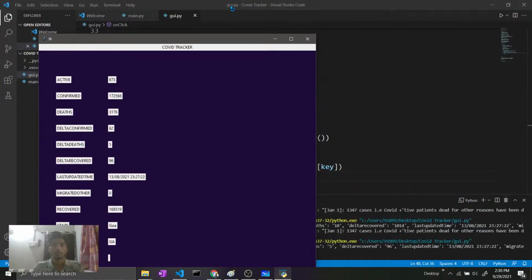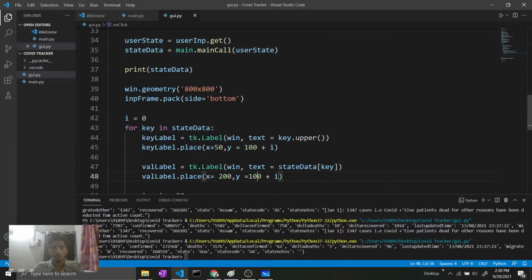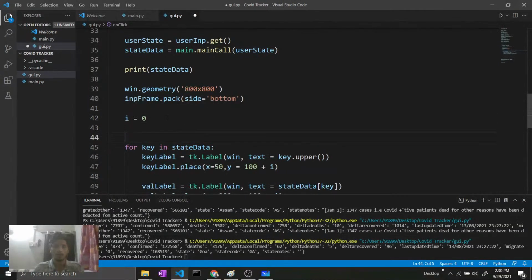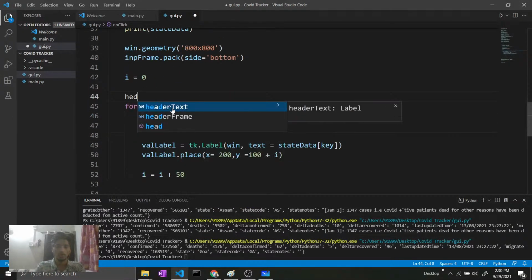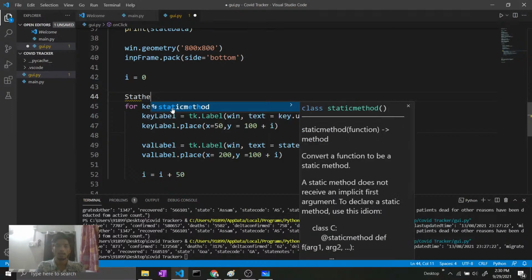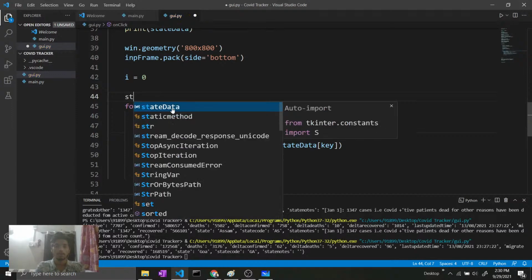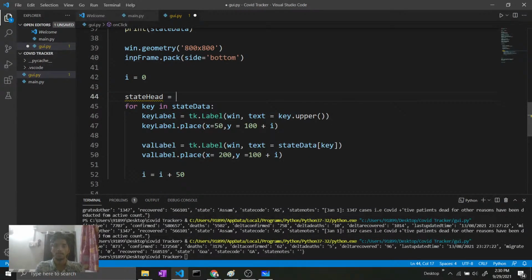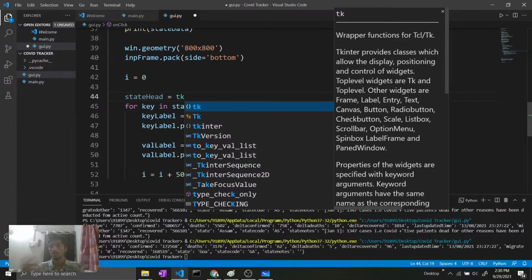okay, this is giving me the value for Goa, and we have space for our heading tag. We have to add our heading tag over here. So for keys in data, let me create the heading tag over here. State head is equal to pk dot label, because it is a text.